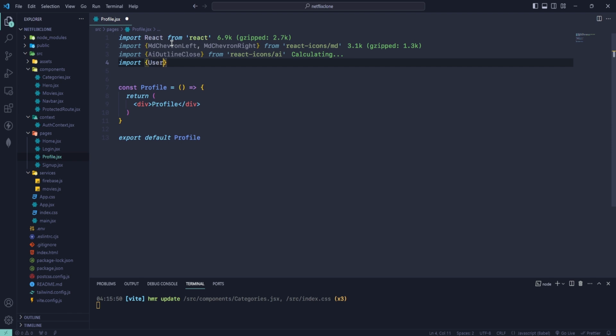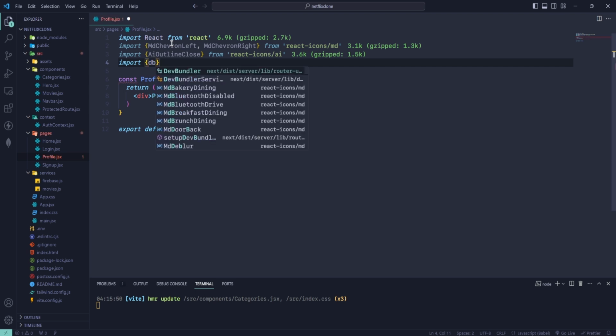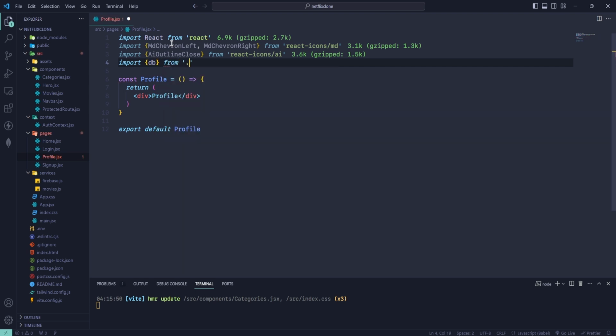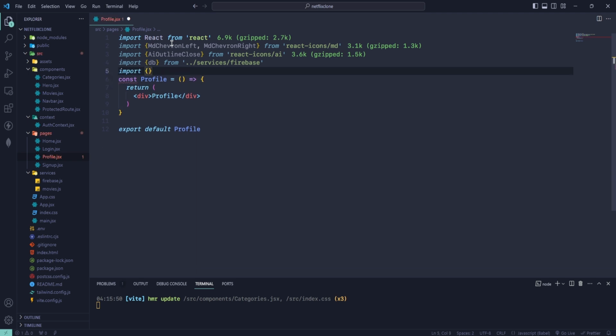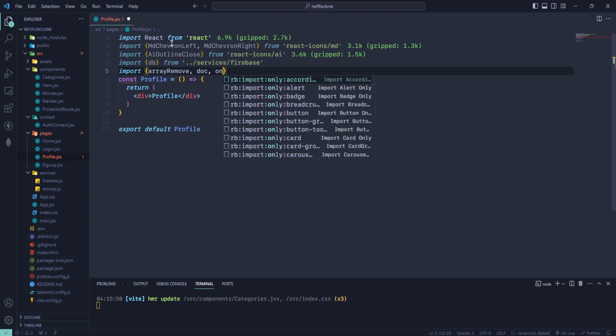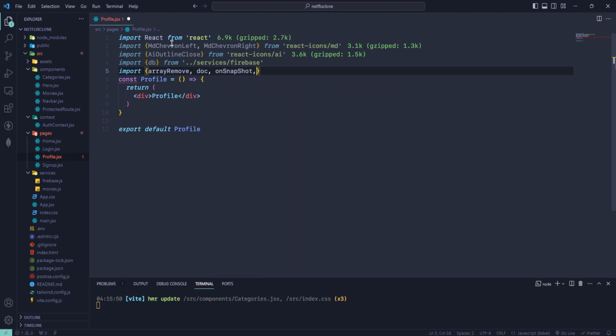Import user of, maybe I will later. Import database from services.firebase and import array remove, doc and on snapshot and updates doc from Firebase Firestore. Okay.